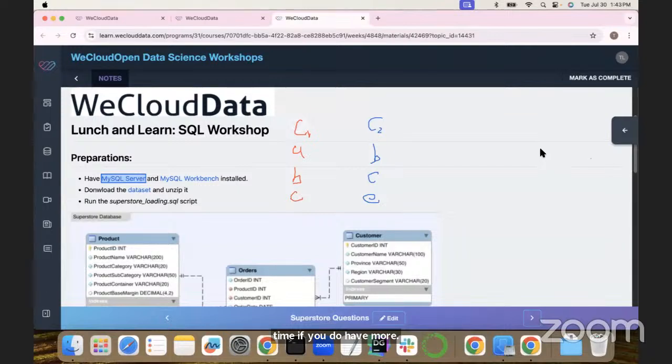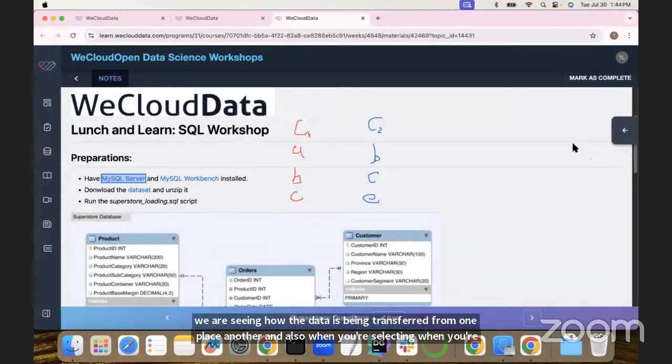The stored procedures, basically, I'll answer these questions just since he put them in. For stored procedures, we are seeing how the data is being transferred from one place to another, and also when you're creating tables, you first have to create a schema, then you put in the data itself. That's the easiest way to explain that.